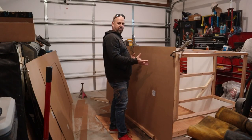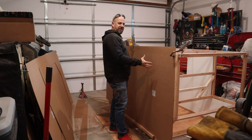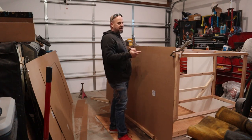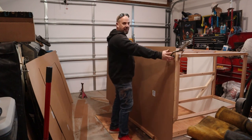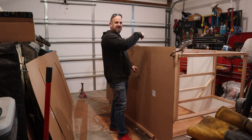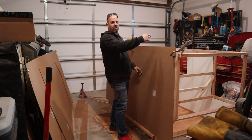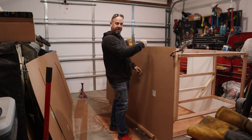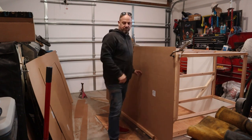All right, you guys, this is how we're doing this. I've got this with the white side turned in, because I want that to be on the inside. So now what I'm going to do is I'm going to go on the inside. I've got this clamped up so it's good and tight. Well, it's mostly tight. I'm going to go on the inside and I'm going to trace where I want to cut on the inside of the trailer, right? So check it out.